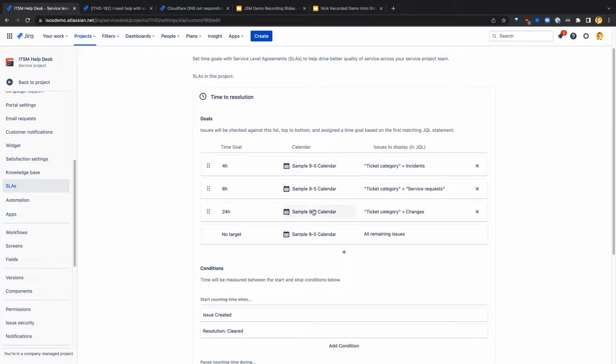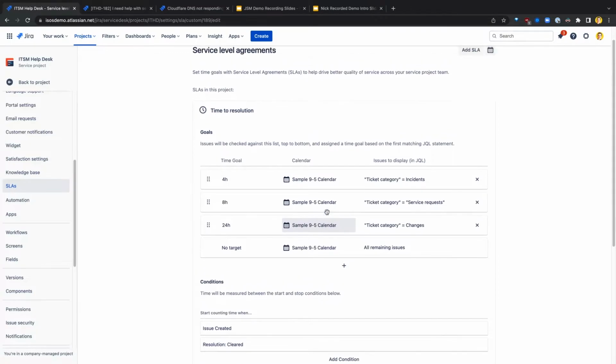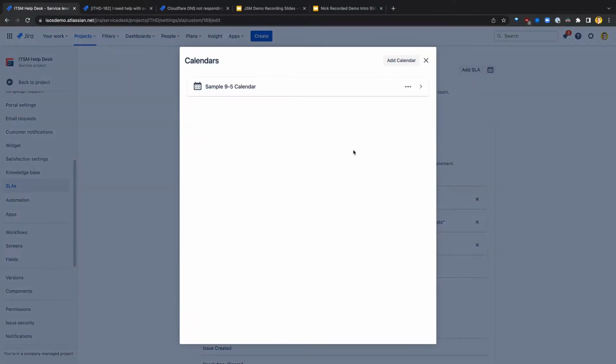And these are calendars that we base those timers off of. That way, when your agents aren't actually on call working, those SLAs are not counting down and counting against them. And this is something that you can configure yourself. You can have as many calendars as you would like. So you could have it counting down 24/7 if you want to. And you can also build in holiday schedules and time zones into those calendars. So as you can see, this is based off of an East Coast time zone and a 5-day a week, 8-hour a day work week.